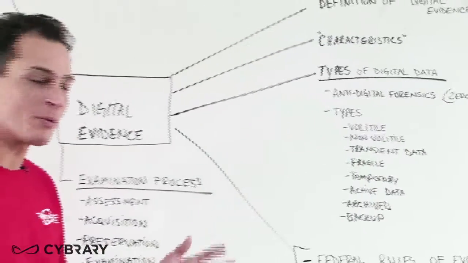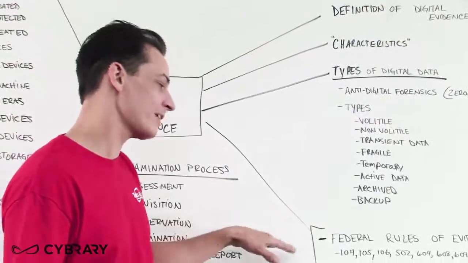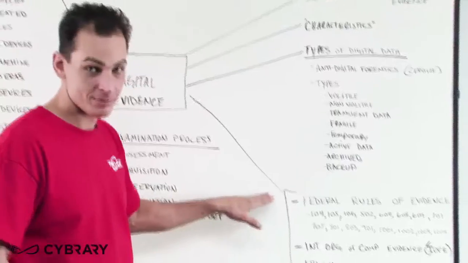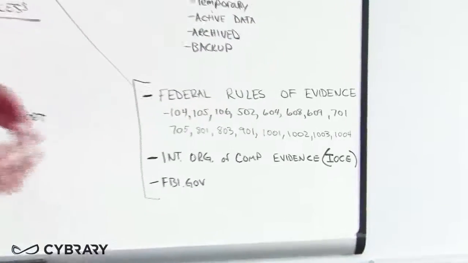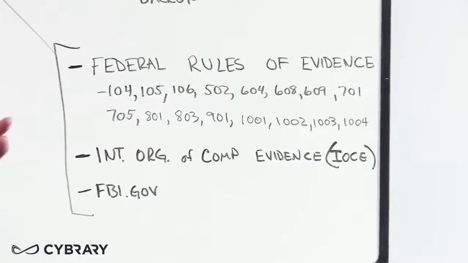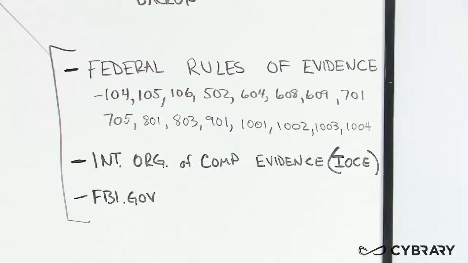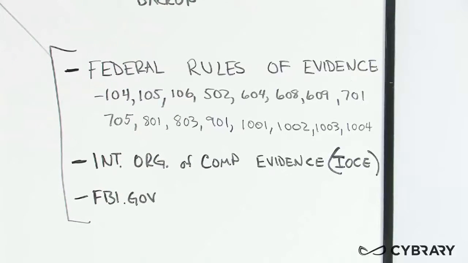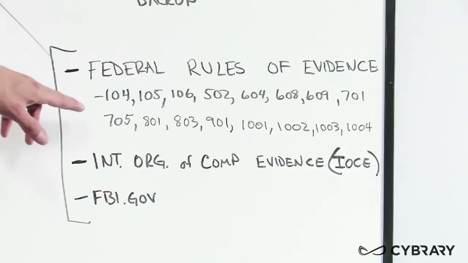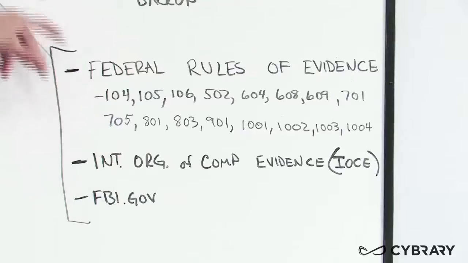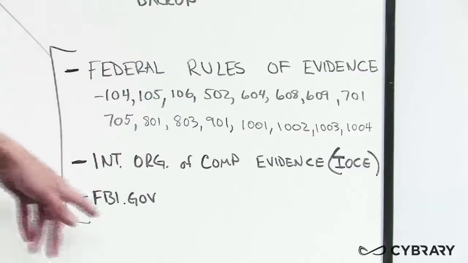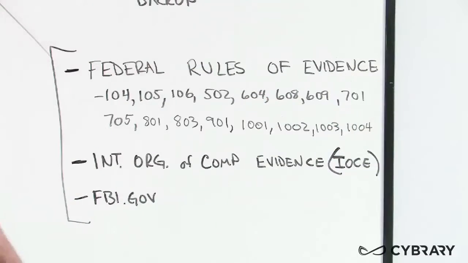So we're going to look at the scope of this, especially through the lens of all of the federal rules of evidence, because remember, we know the definition here is digital evidence, okay? We don't have evidence if we can't get it into court. So there's always going to be the legal factor of this, right? So we're going to have to look at the federal rules of evidence and look at everything from Rule 104 all the way down to the end, which I have listed here is 1004.